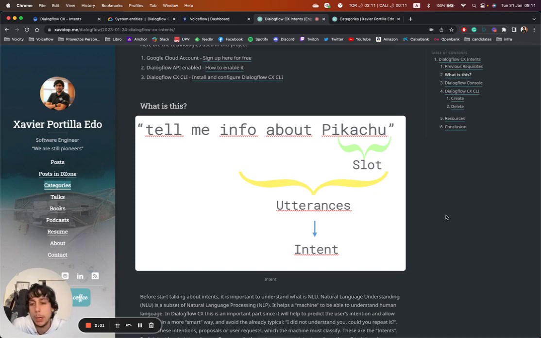As humans, we can request information in multiple ways. For instance, tell me info about Pikachu. We can also say, tell me information about Pikachu, tell me something about Pikachu, or just Pikachu. These are the utterances. At the end, what we are requesting is the same intention, and that is the intent.